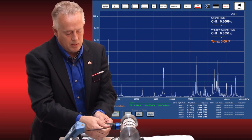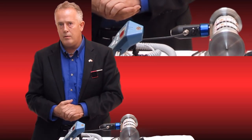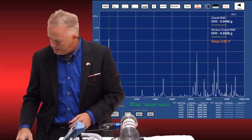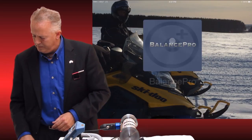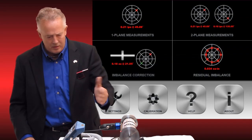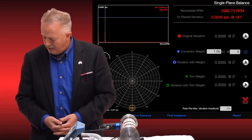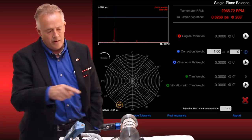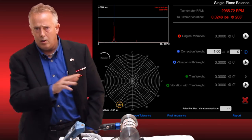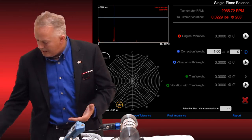I'm going to show you very quickly — I'm going to plug in our tachometer, simply plug it into channel two. Now I'm wirelessly connected to both the tachometer and the accelerometer. We can do this with an accelerometer for phase analysis. I'll back out of our Vibe Pro app and open Balance Pro. Since we're only on one plane here, I'll open the single plane viewer, and you'll quickly see it zone in on the running speed. You'll pinch it out to see it, and the heavy spot is exactly where I put the screw on this motor — exactly at 208 degrees. We can now start making our corrections.